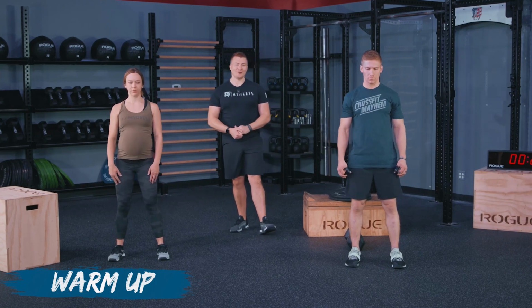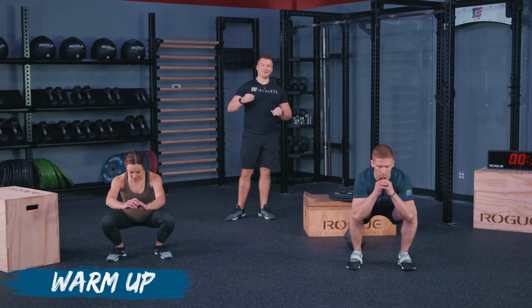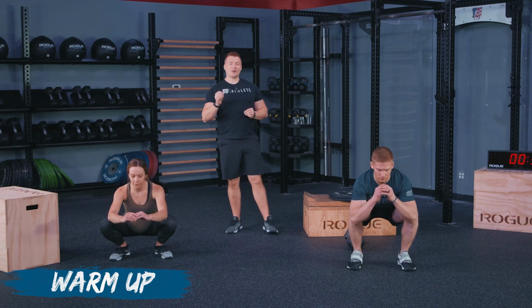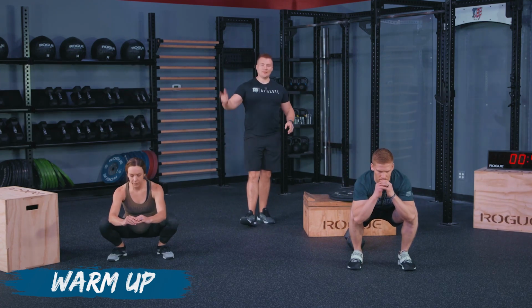So with our tempo squats, athletes are gonna go down for a 3 count. You can make that count. I'm not gonna count for you. It could be early, it could be late. You pick the tempo that you would like to go with this. It's gonna be a little bit slower than usual. We are gonna go down for that 1, 2, 3, and then stand.